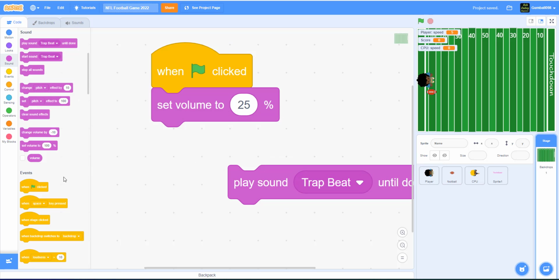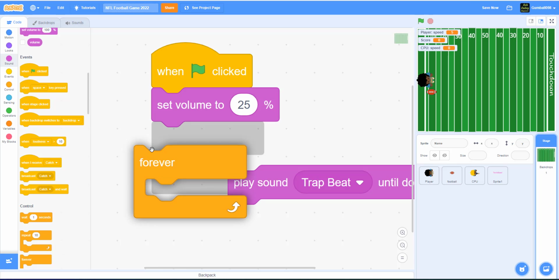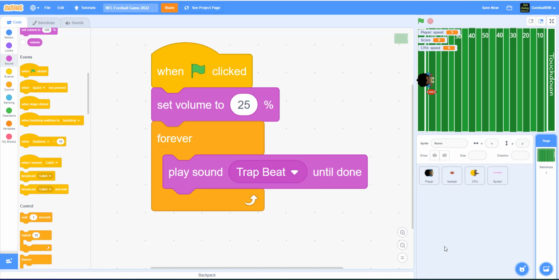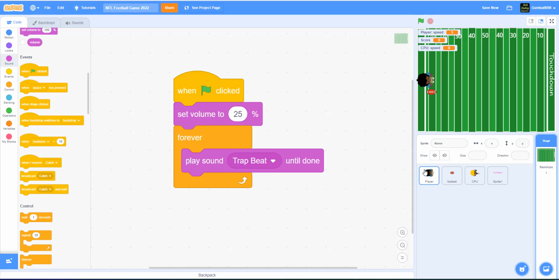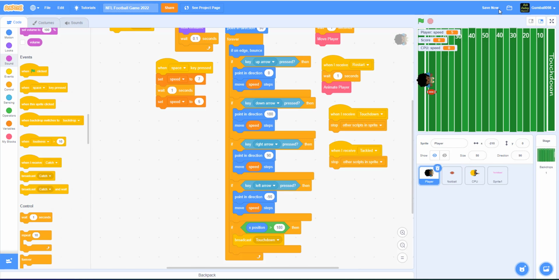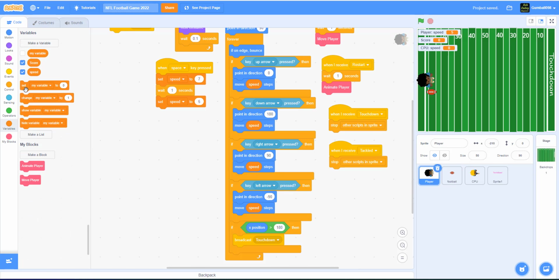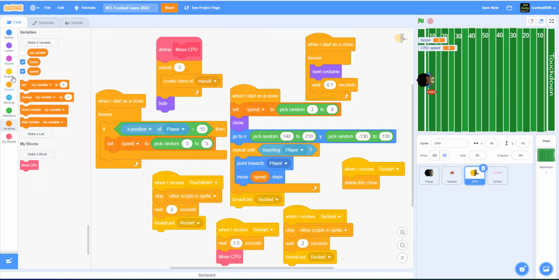And it will go forever, and play sound trap beat until done. So this is our code for backdrop. So yeah, we're also gonna hide the variable for speed. Speed and score is going to be on bottom right. Yep, and we're done with our NFL football game.